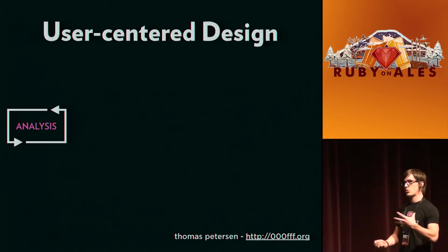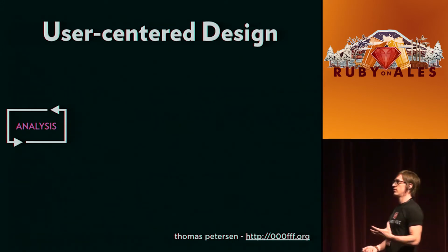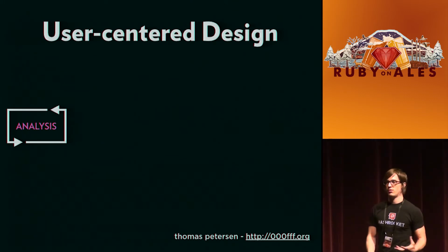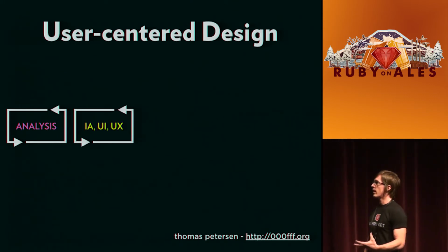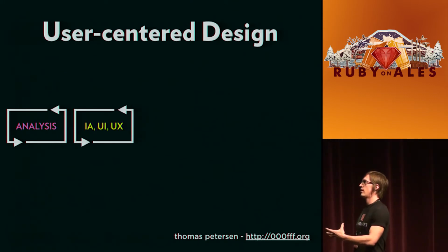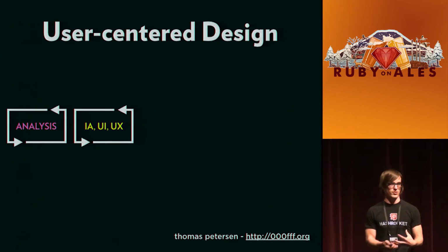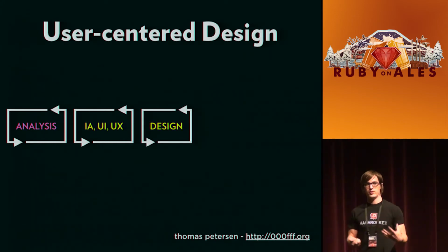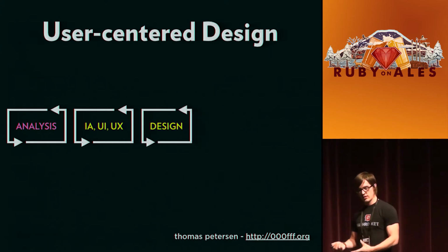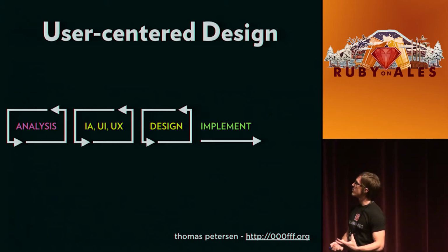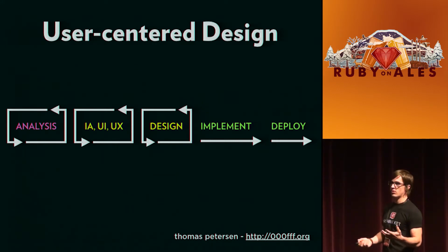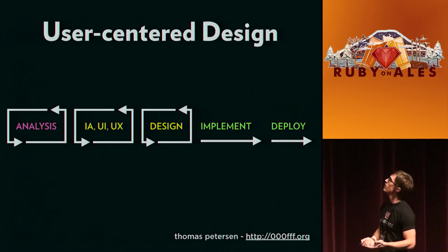This is more of an older waterfall style process, first of all. You have an analysis phase where you talk through requirements. If you're familiar with story cards, you're going to work on that kind of thing. Then you're going to talk about how UI and UX and the information architecture are going to mesh everything together. You're going to move on into a design phase where your ideas and your UI are made visual. You're going to implement that stuff, and you're going to deploy it. All right, that's all well and good. You're familiar with this process.